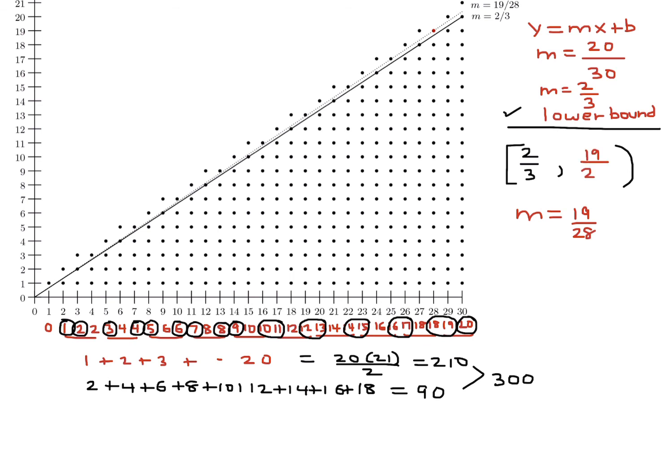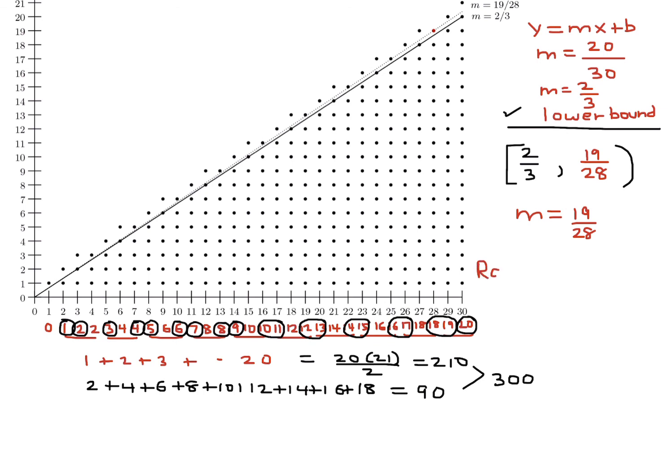And therefore that goes there. Now I know the confusing part is you say, well, if we are including that, then we're including one extra lattice point. So this 300 will become 301, right? How is that valid? Well, because we're not including that point. We're approaching it. And that's what that curve means, that we are not including. We're getting as close as possible to 19 over 28 for the value of m, but not including. All right, so that's about as best as I can explain it.